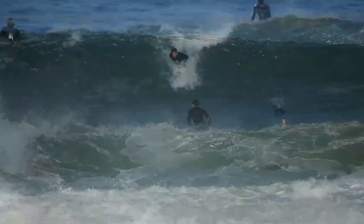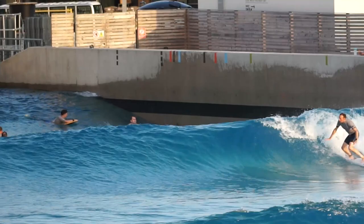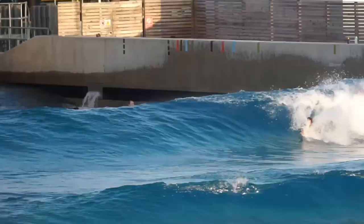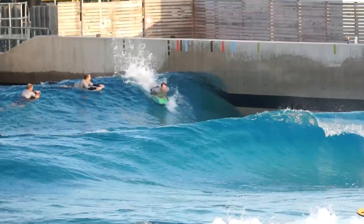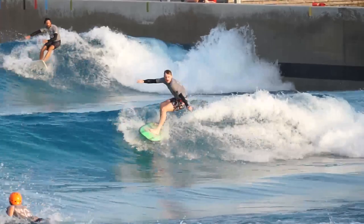Patrick's home break is Hossegor, an area renowned for shifting beach breaks. So the point he was making is that learning the technique of using your upper body to help you catch waves is really useful. Now this isn't going to be simple to start doing, as I've clearly got used to using a certain position, having the board trimmed when paddling. It's going to take some practice to make the changes, but it seems there is something to it if so many people are using the techniques, so I'm going to start trying to use it with my surfing.